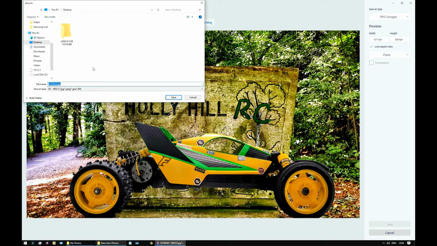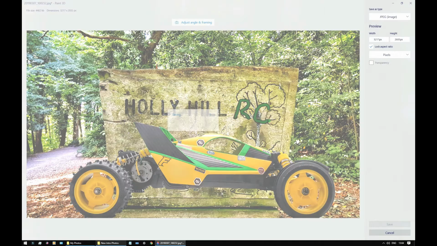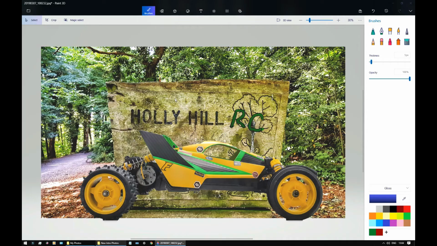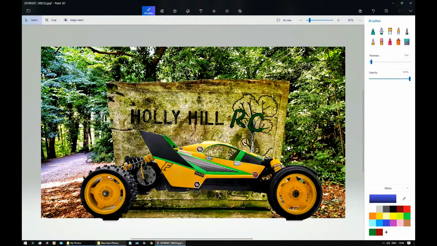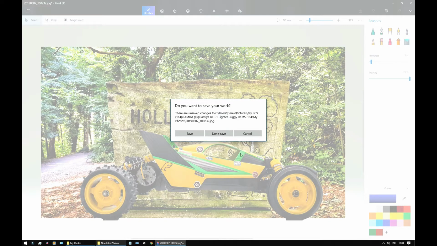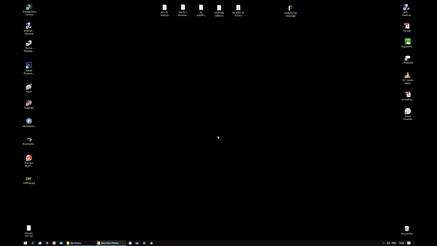And then you just title it and choose your folder where you want to save it. So for this demonstration, I will just leave it as untitled and save it to the desktop. So click Save. There we go. So once you've finished, just click the X at the top of the program. It comes up with this box asking if you want to save your work within the program. I don't tend to bother. And there we go. So over here we have the finished picture called Untitled.